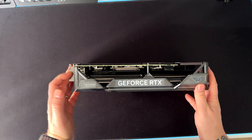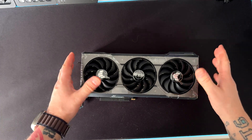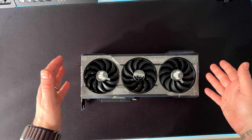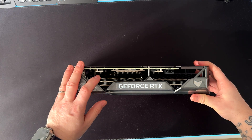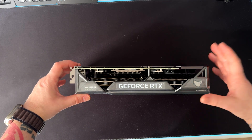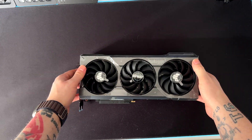Here we have the GPU — this is a really beefy, three-slot GPU, so you need plenty of space in your case. Overall I like the design of the TUF Gaming series from ASUS; I believe they have almost the same quality as the ROG Strix. This part is plastic, but we have a really hefty heatsink to help dissipate the heat, and ASUS have done a good job lately designing heatsinks and maintaining load temperatures.